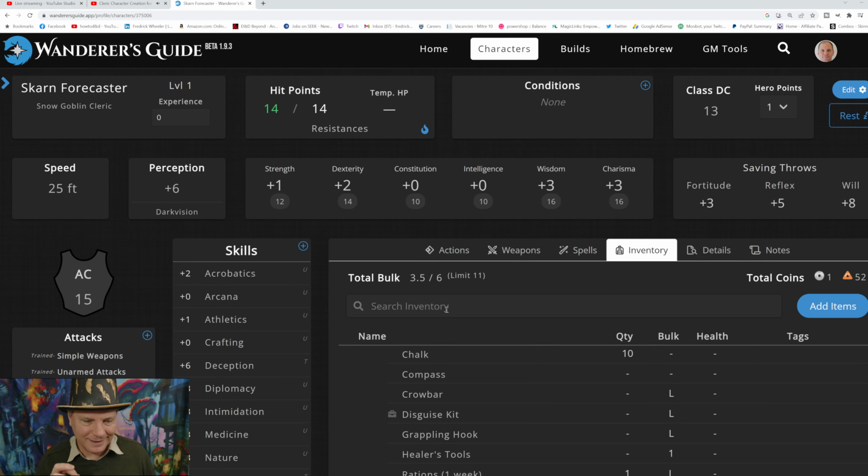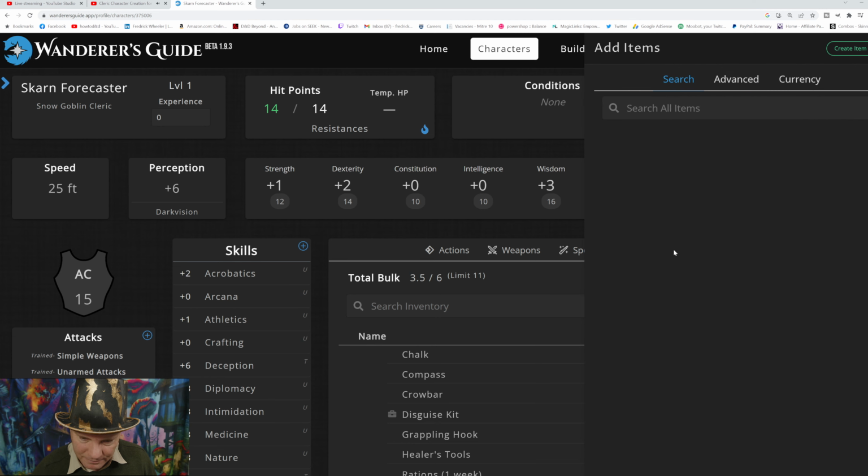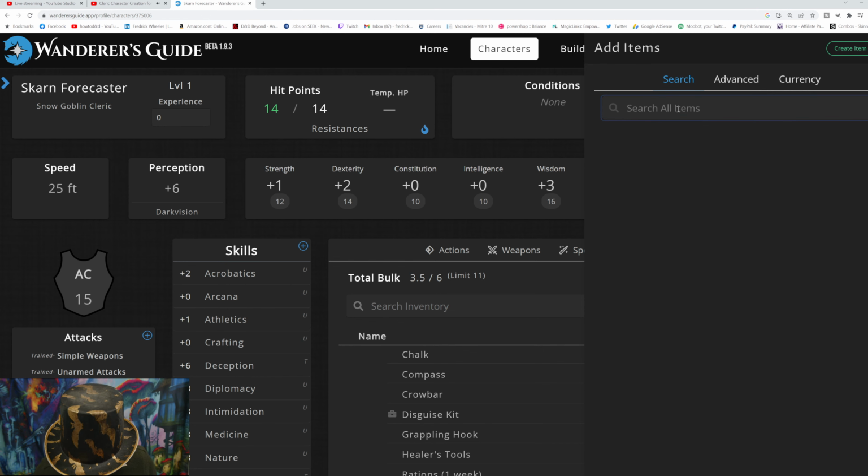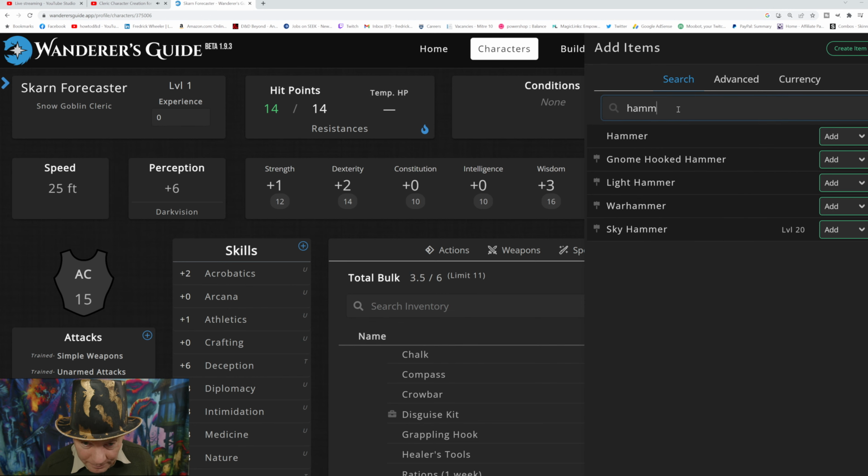Yes, yeah. So there is a lot of customization. I wouldn't freak out too much that you don't have armor coming out of the gate as a cleric, because there is a divine font that would allow you to have that. It's just we selected the healing one rather than the other divine font. Okay. Crowbar, ball bearings. I don't know if they have ball bearings in this system, but we'll have a quick look. No ball bearings. That's right. Hammer. We might find a hammer. Yep, we can grab a hammer.